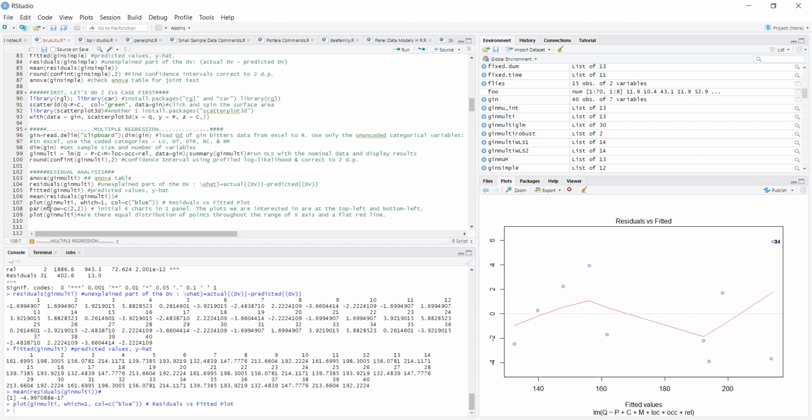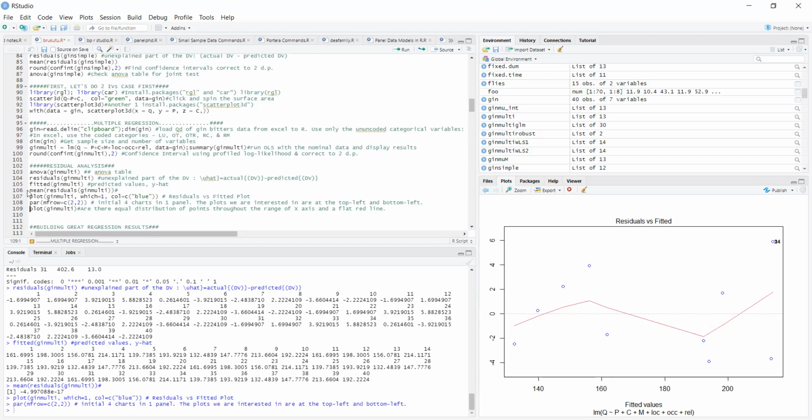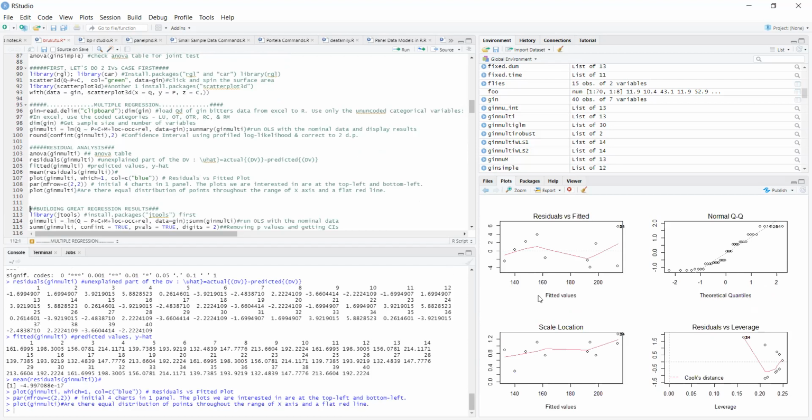Then the next one is that you can use the par command to make every other plot that I'm about to do come out in 4 parts. I don't want you to give me 1, 1, 1, but I want you to put all 4 charts into one panel. The plots we are interested in will be the plot at the top left. First, let me generate the plot there. So I'm just going to do par and then run the plot. Once I click run on the right here, you will see the plots.